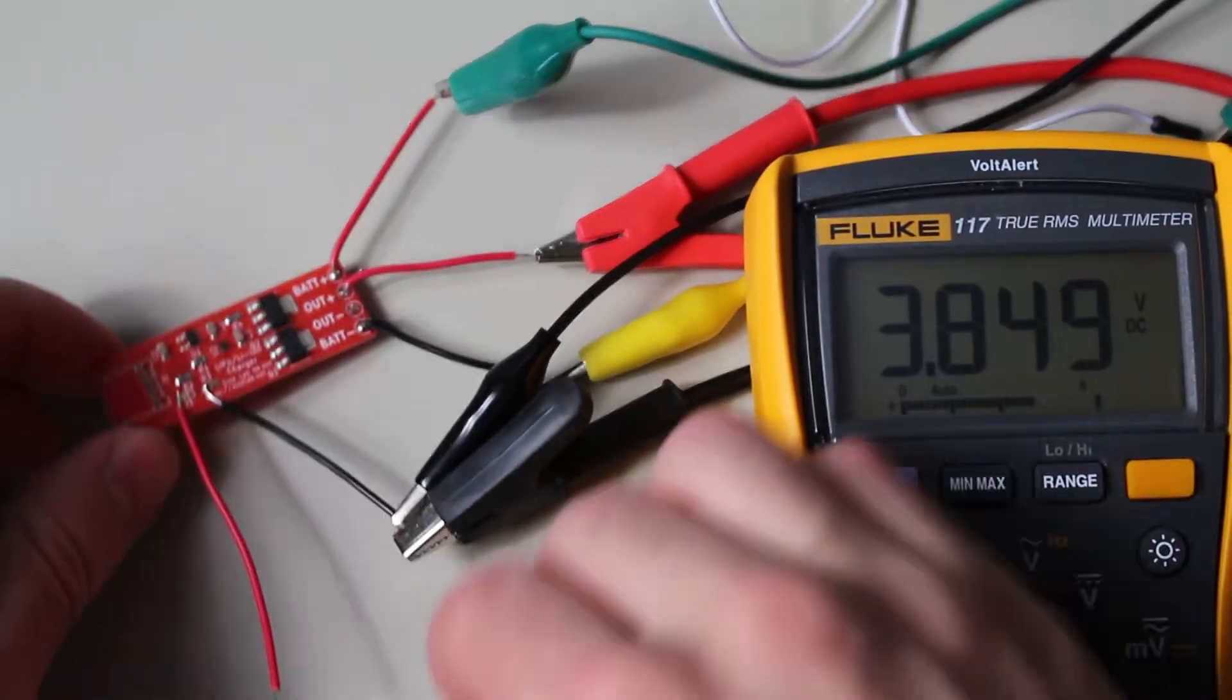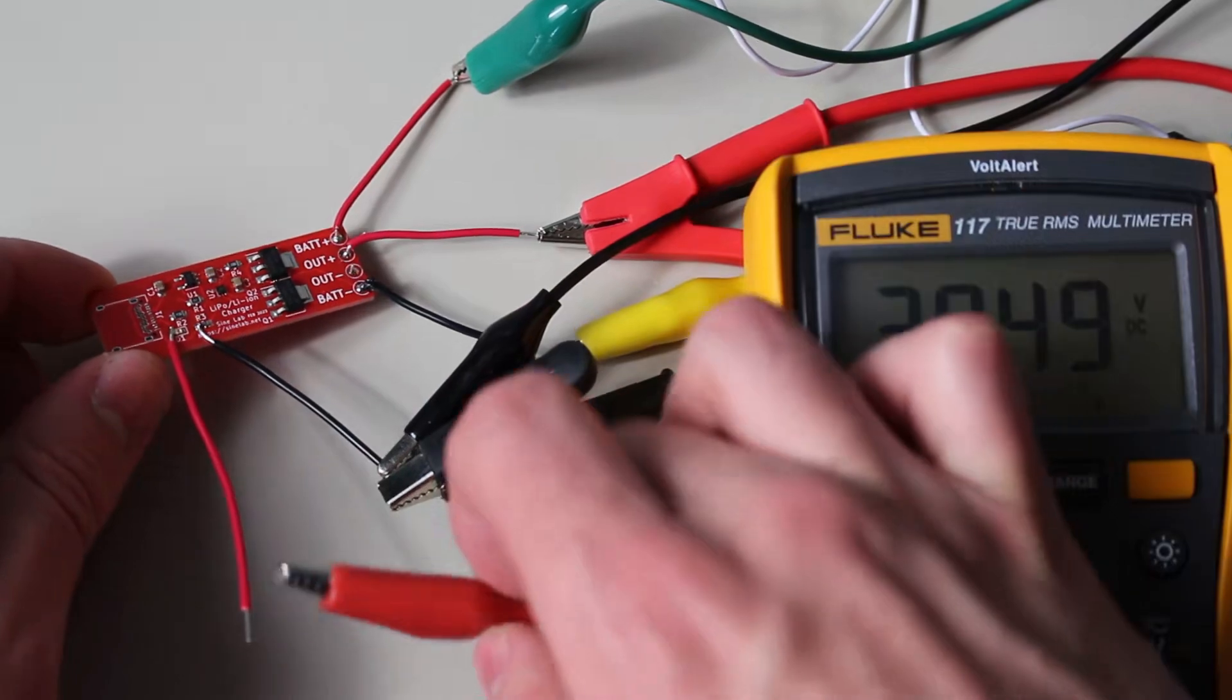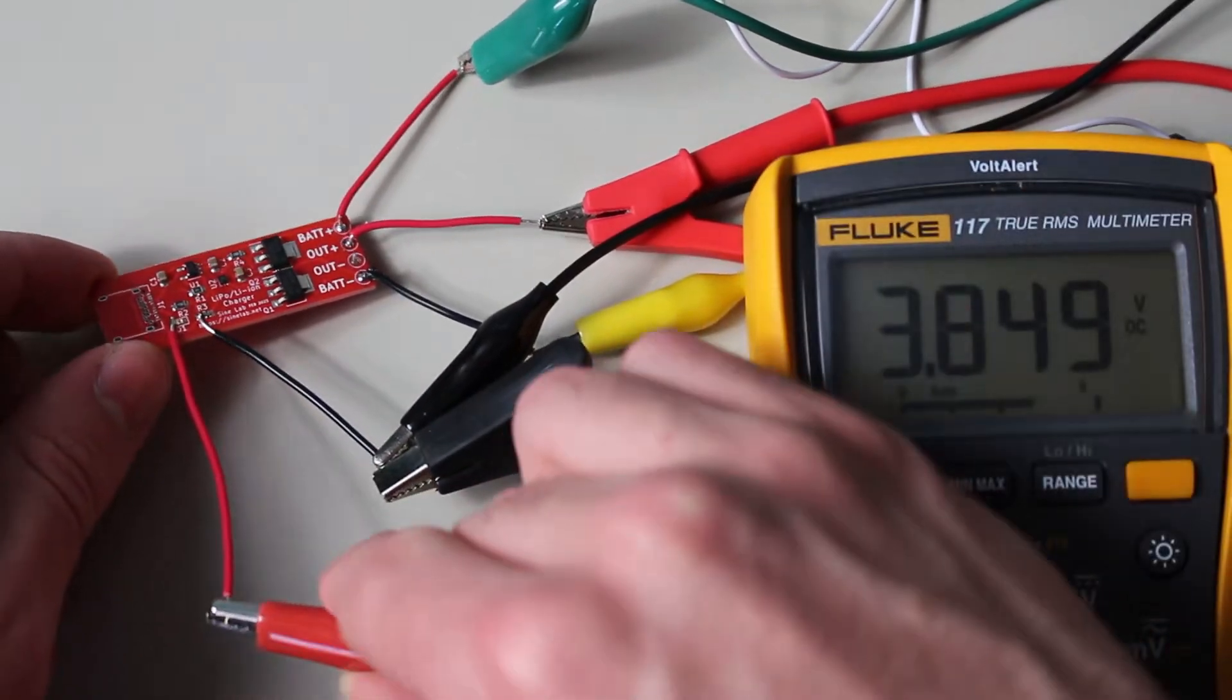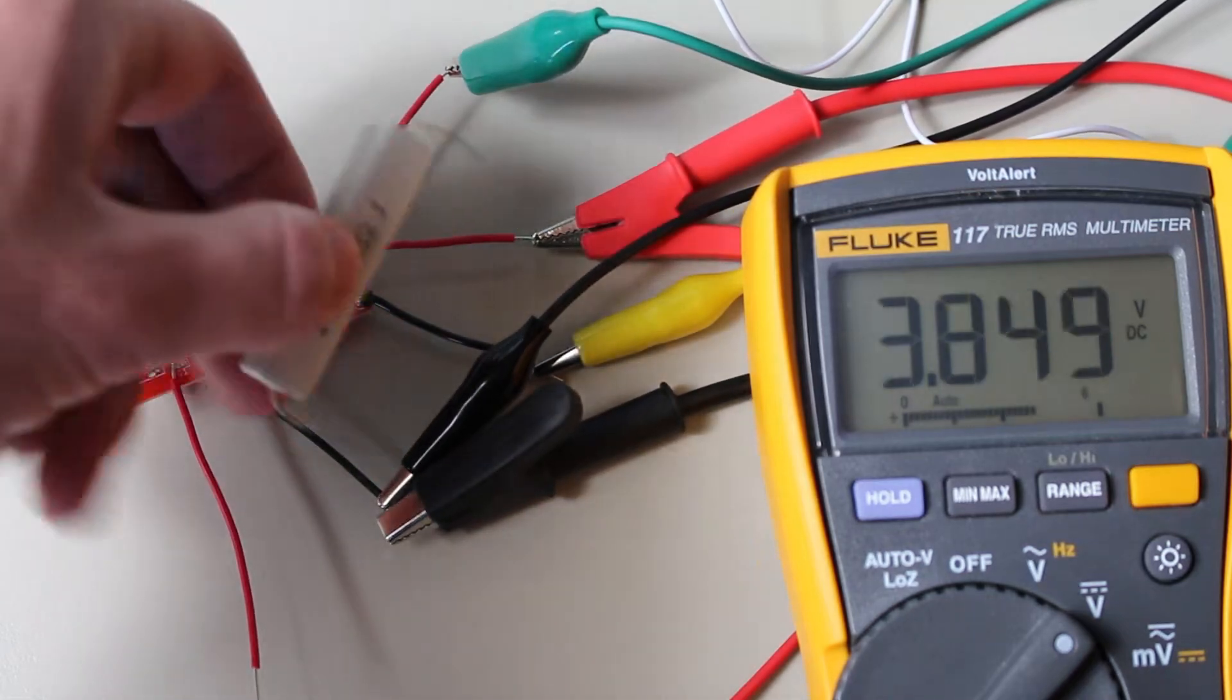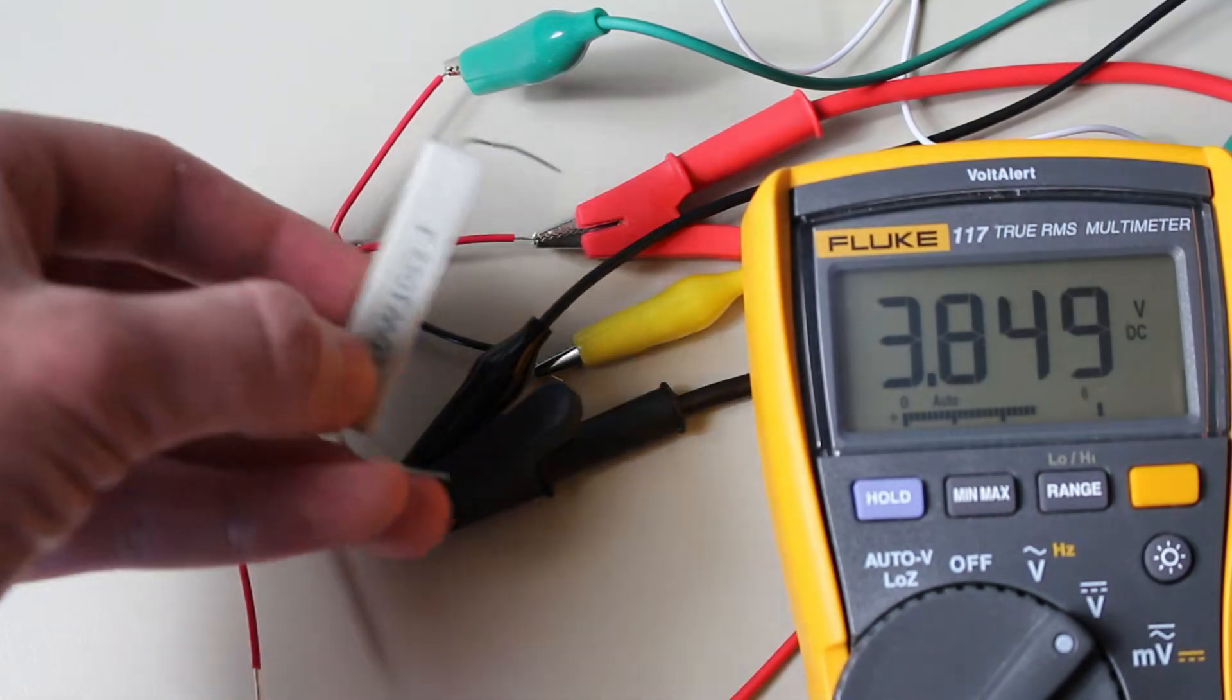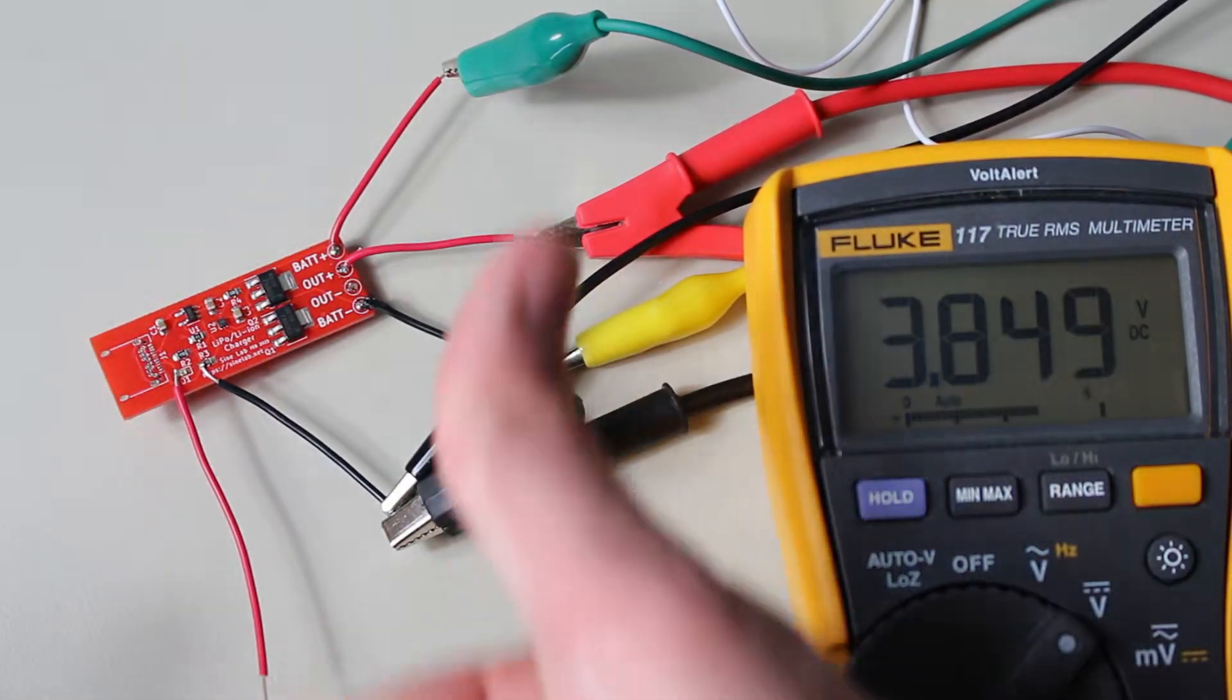I repeated some of the tests on this board to ensure that it works as well as the TP4056. And well, there's some problems with it. The charging doesn't seem to work at all, but the battery can still output its voltage. The good news is that the battery protection IC still works. And when I place a 10 ohm resistor on the output, the voltage drops to zero until the load is removed. This is rather unfortunate, but I guess I'll just have to use the TP4056 until I get around and fix whatever is wrong with my circuit.